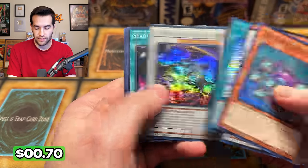Two packs left out of Pharaoh's Servant. Still a lot of good potential in these boxes we're opening up. We've opened pretty well. Chaos Emperor Dragon, Genzo. We pulled the two ones that we wanted so far at 25th. We didn't get the Invader. We didn't get the Imperial Order either. So I'll take it. All right, Spell Ruler, also released July 14th. Let's see if we can get that Blue-Eyes Toon Dragon.